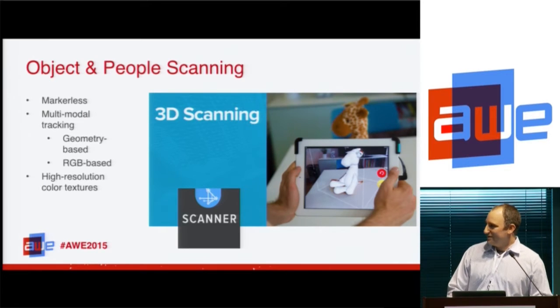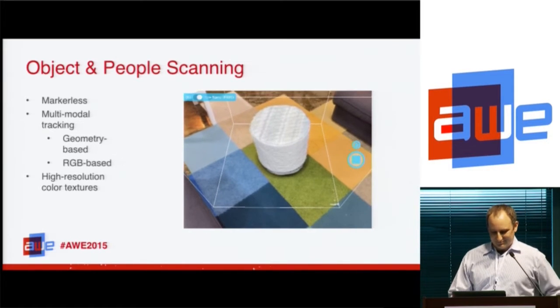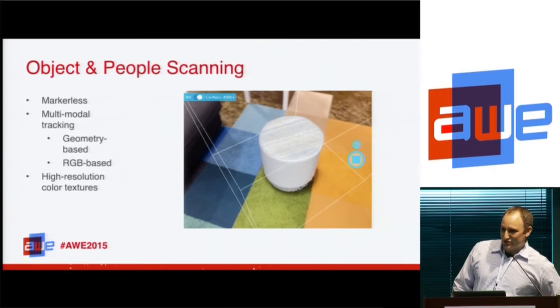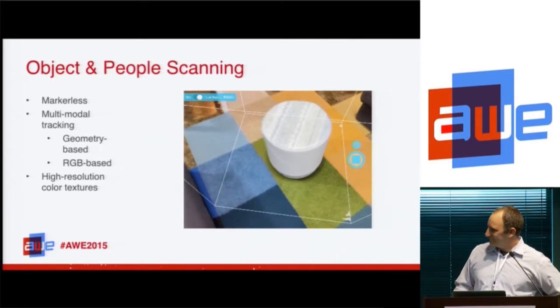So one thing I mentioned previously was the multimodal tracking we have. So we have a pretty interesting example. Here we have an object which is lacking informative geometry. If you were to use geometry-based tracking, you would not be able to scan this object. However, since we're also able to use color data, we're able to track reliably against the model. So typically a cylindrical shape like this would fail, but as you can see, we're tracking precisely to the model.